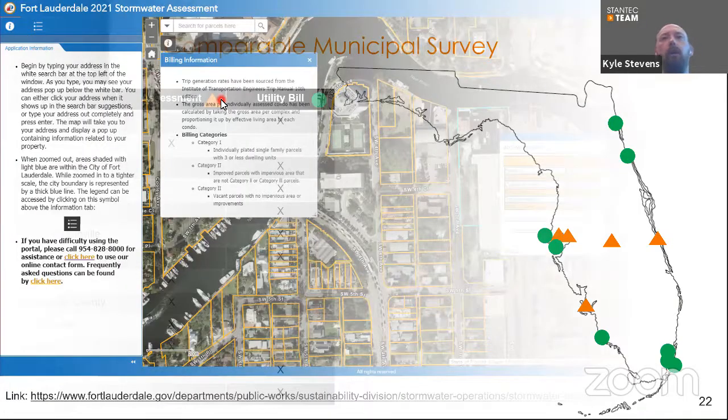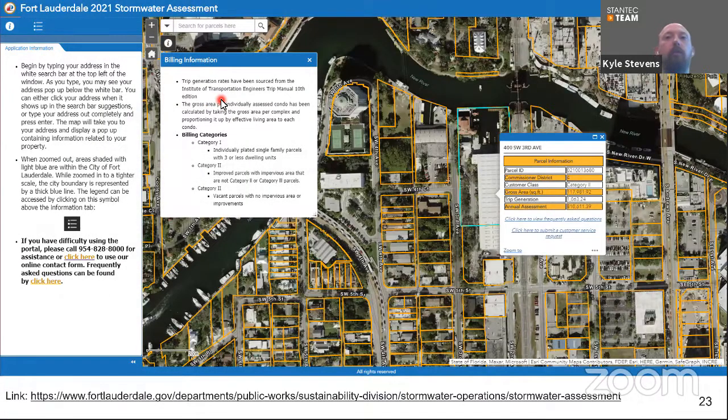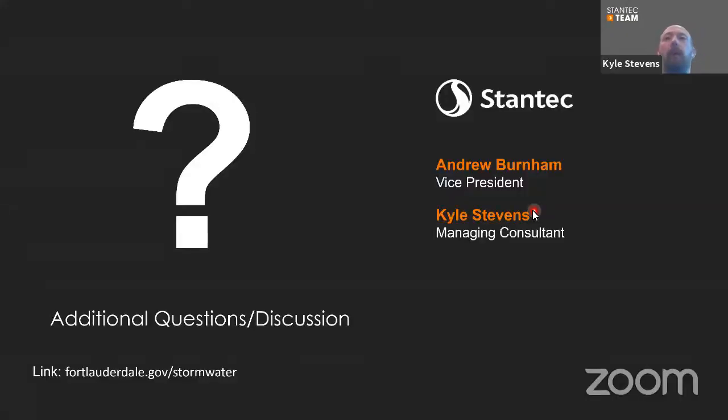As part of the study as well, one of the things that has been put up on the city's website is a Stormwater Fee Finder. This is a screenshot of it. And if you have any questions on your exact parcel in the community or in the service area, you can use this to go directly to that. A pop-up will come up when you click on your parcel, and it'll show you the exact customer class, the gross area, trip generation rate, and the annual assessment for next year related to this year's stormwater study and proposed rate structure.